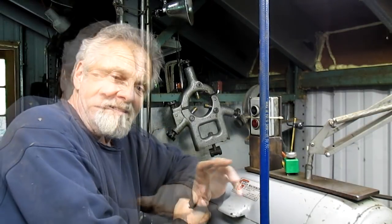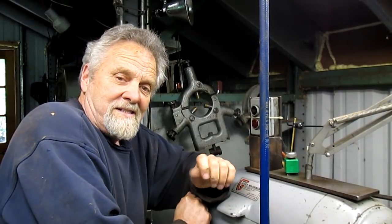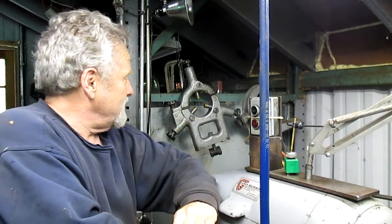It's a casting with bronze followers, and as everything heats up, the metal expands and it gets tighter, and then it gets hotter, and then it gets tighter, and then it gets hotter, and so it leaves rub marks in the work itself. So I decided, okay, we need to put rollers on this. But there's no way to put rollers on that one, so I think we're just going to have to make another one and maybe unload that one or whatever.